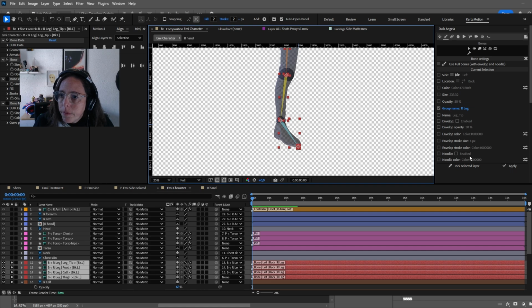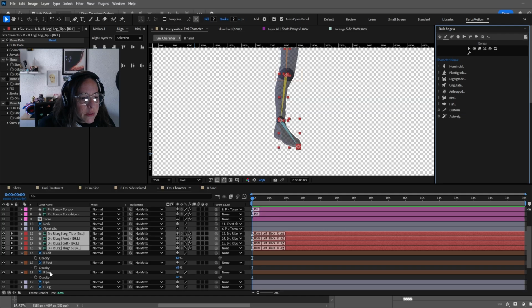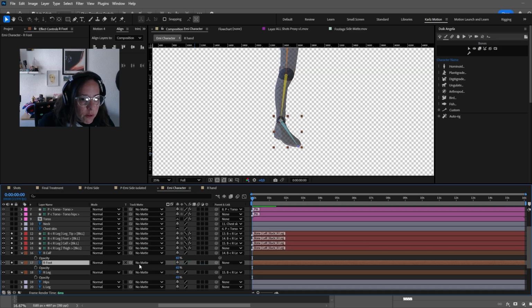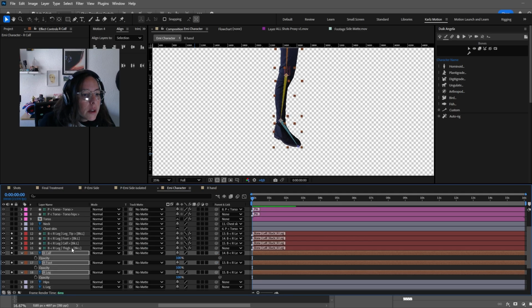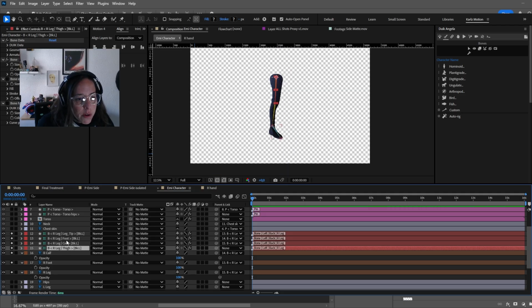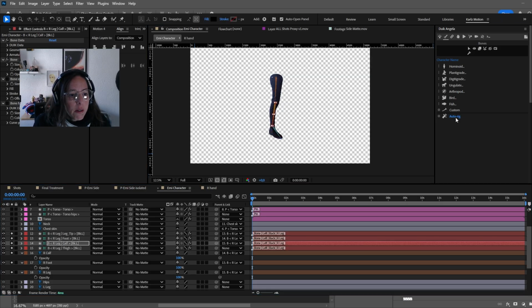Apply. And we start parenting. So right leg to thigh, right calf to calf, and right foot to foot. Let's bring the opacity up. And then we select from top to bottom of the hierarchy our bones and auto rig.